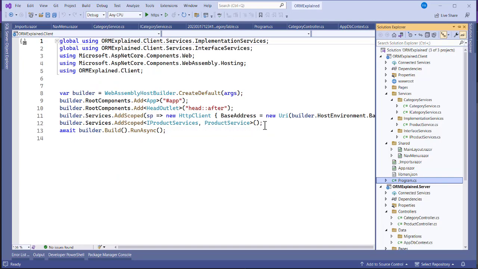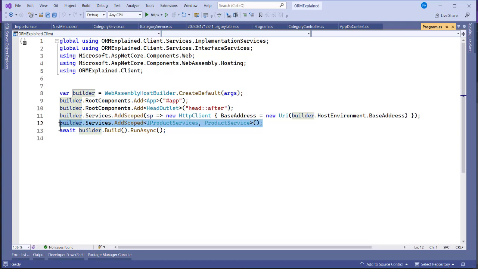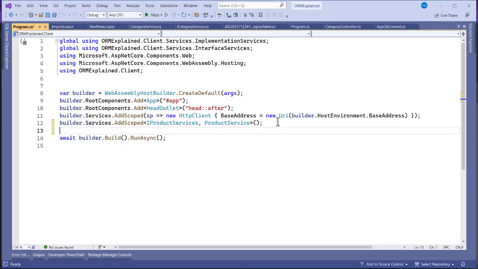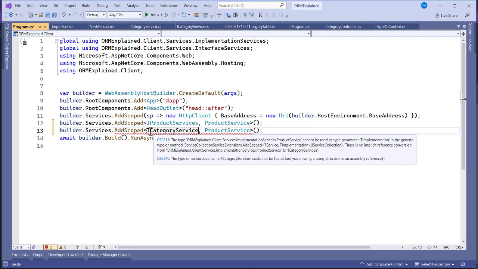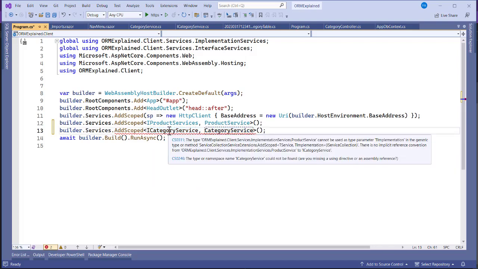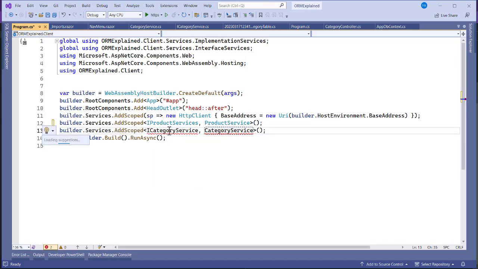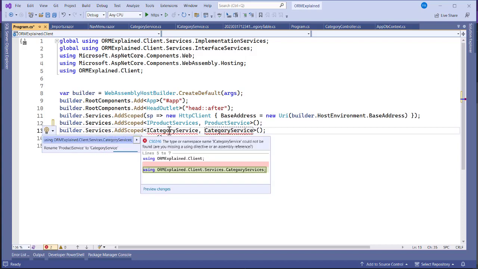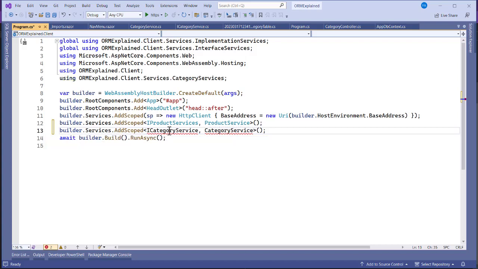We have to add category service here as well. So let's paste this. So instead of category service, and this is category service, Control plus period, and we need to use category service folder. So let's save this, and now let's run this again and see what we have.